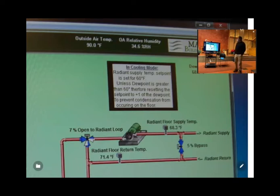So the problem really that I saw was that there was no way to really do dehumidification in the space at part load. If you had the ERV going and you had a lot of people in here, you could actually turn over the air and be delivering dry air. But like 95% of the time, this building is at super light load. It might just have a handful of people or choir practice or a small group meeting or something like that. But there was no way to dehumidify without turning on that ERV. So that was a bit of a struggle.